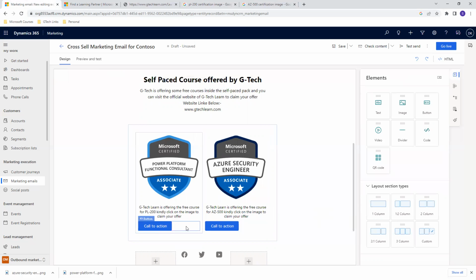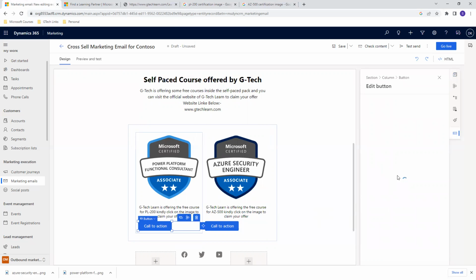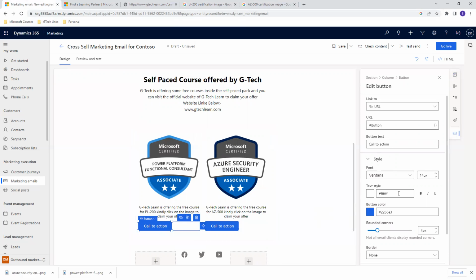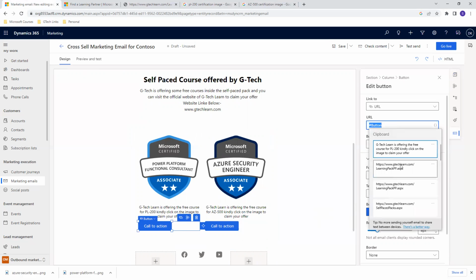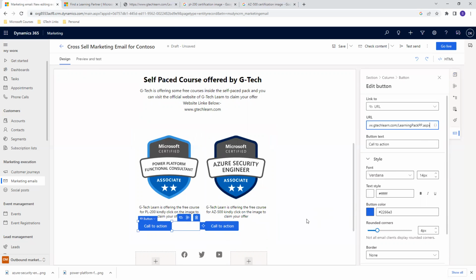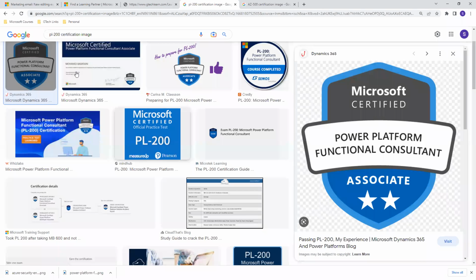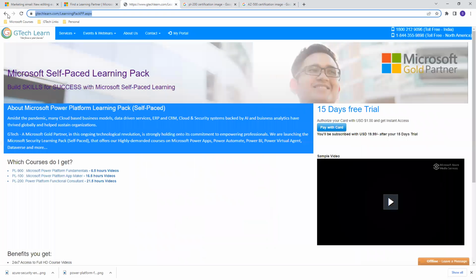Then I want to click on this button. I just want to add this URL to this button as well. So I'm going to select a URL. Inside the URL, it's going to be this one for Power Platform. And then here, I'm going to select my Azure Security Learning Pack.